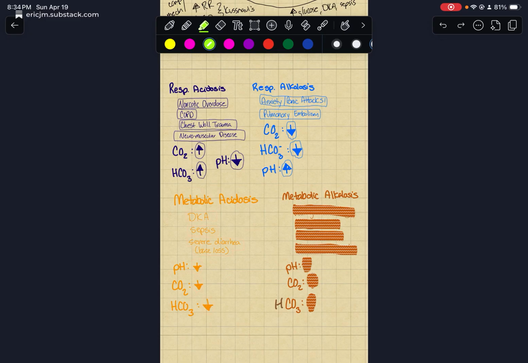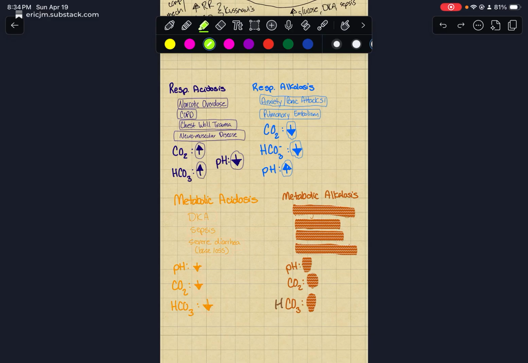Should be low as well. It's going to deplete our HCO3 over time, because we have our HCO3, our bicarbonate, that's existing in our body, and as there's more hydrogen accumulating, it's going to start dropping and dropping and lowering that bicarb. So you're going to end up with a metabolic acidosis, and the body's going to compensate with a respiratory alkalosis.